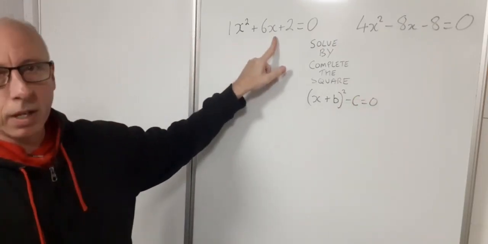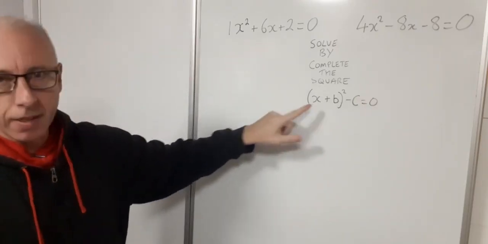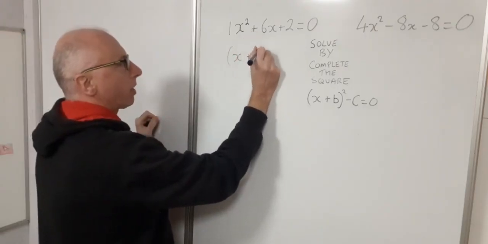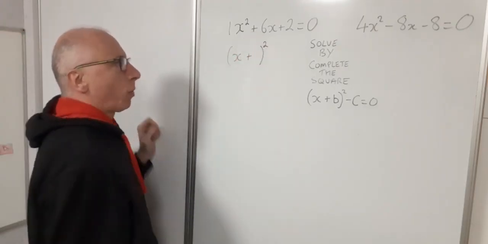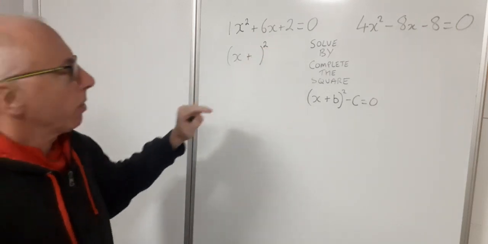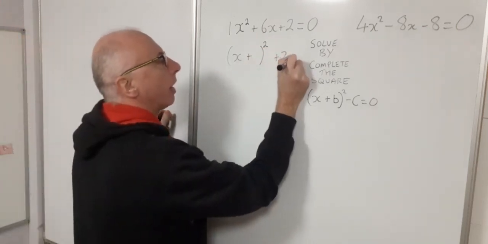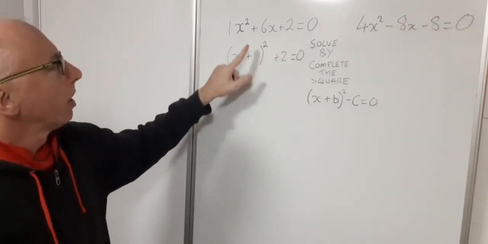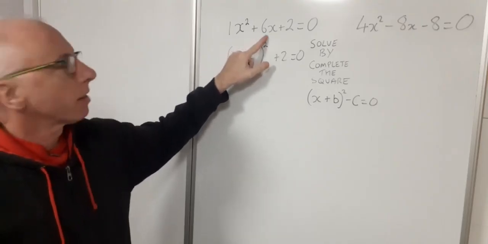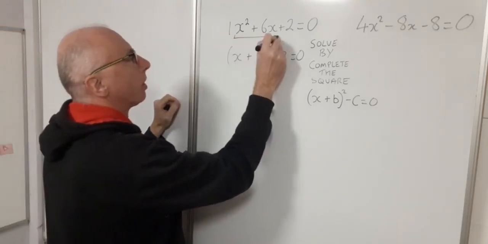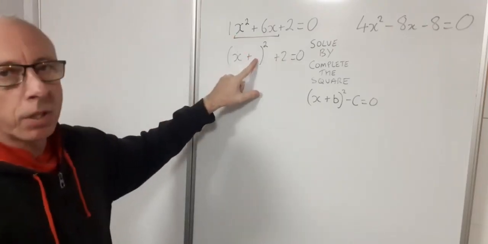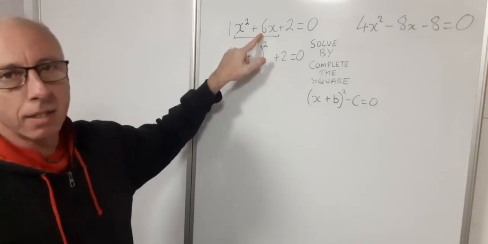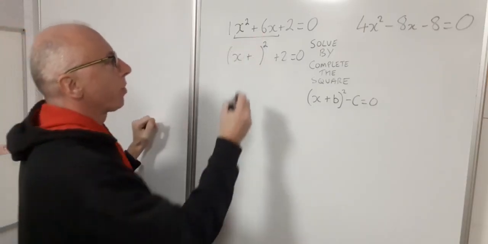Okay, so what we do first of all is open up a bracket like this. We've got x plus something, so we've got a plus sign, and set the squared term, and we keep the plus 2 outside, and that equals 0. So now what number do we put in here? Well, I see here x squared plus 6x. That's the bit we want to concentrate on. When I FOIL it out, I want a number that when I multiply it by 2, I'll get back to this 6. So in here, I need to put a 3.